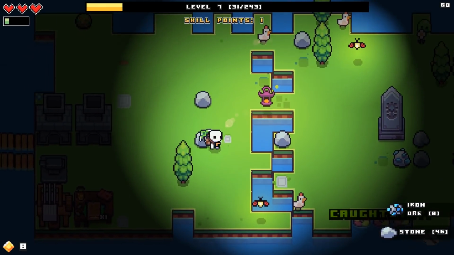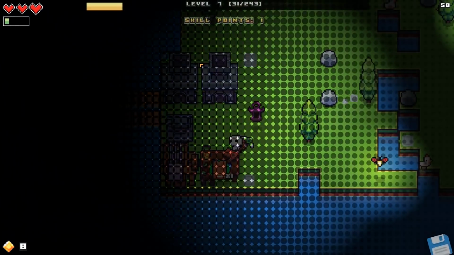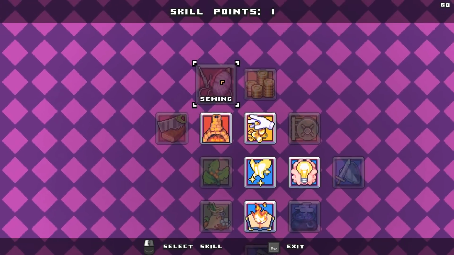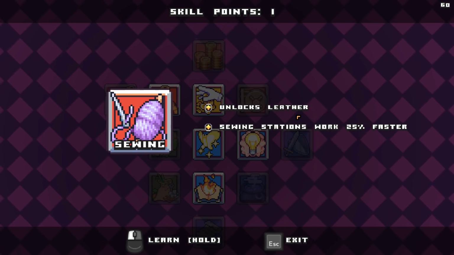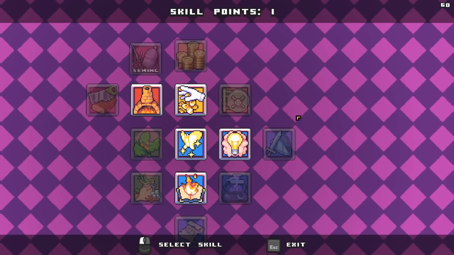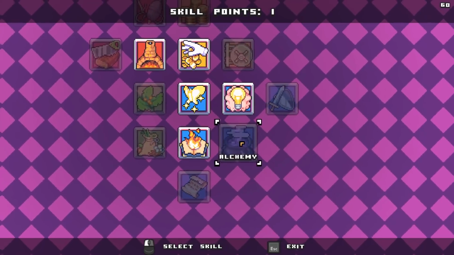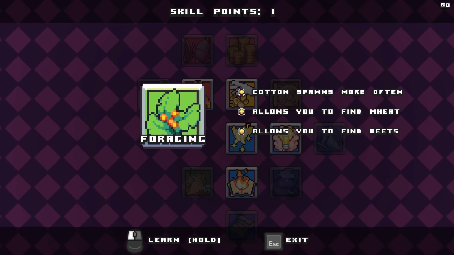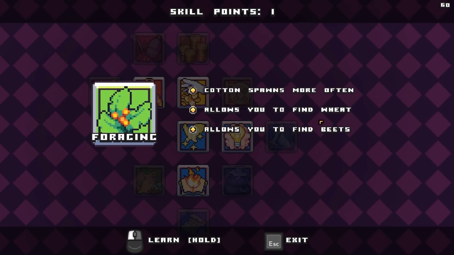I'm kind of curious about the torches, to be honest. We have not seen that before. There's some other upgrades we can get. We can unlock leather, which is going to help us get through more inventory slots faster as well. I think leather is the only thing holding us back there, so that might be a good thing to do early on here. Scrolls are probably not going to be helpful right now. Foraging would be good. It finds wheat and beets. Really, with limited inventory space right now, we don't necessarily need those at the moment.